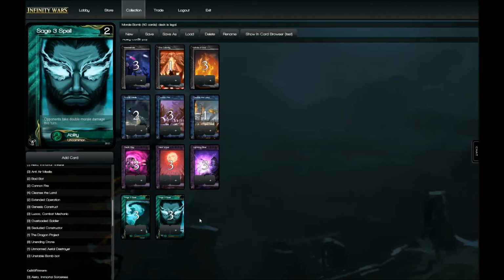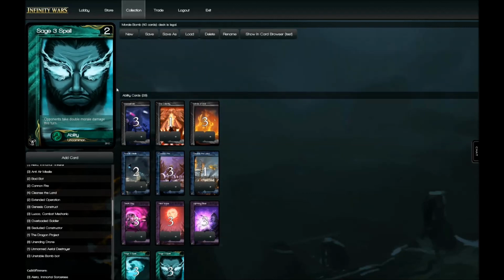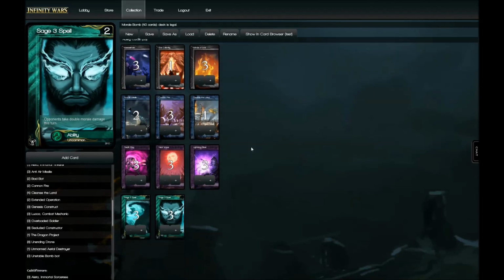And that's it for the Morale Bomb. It's pretty simple, like I said, straightforward. It's just a bunch of ability cards, and it's more about you sitting back and being reactive towards how your opponent's playing instead of being proactive and going on the attack. It's a pretty fun deck to play.